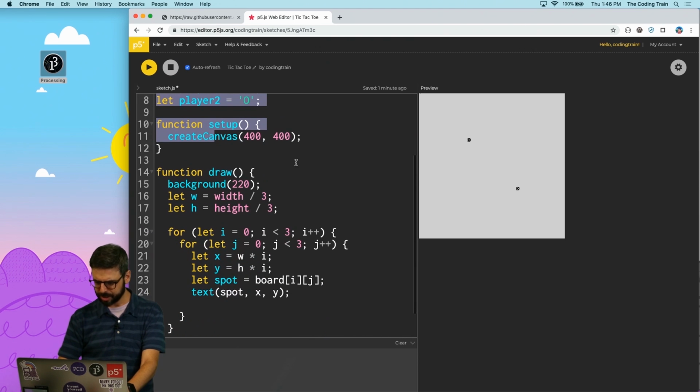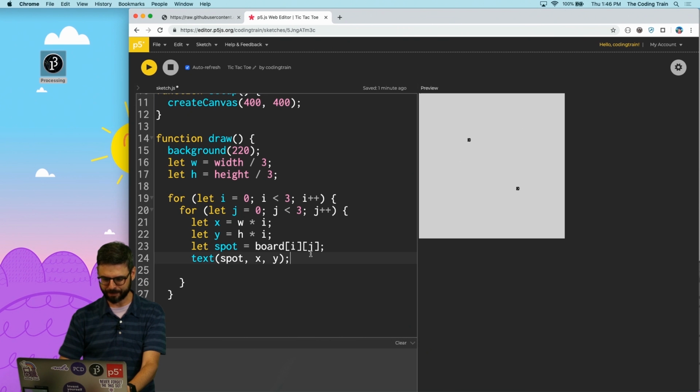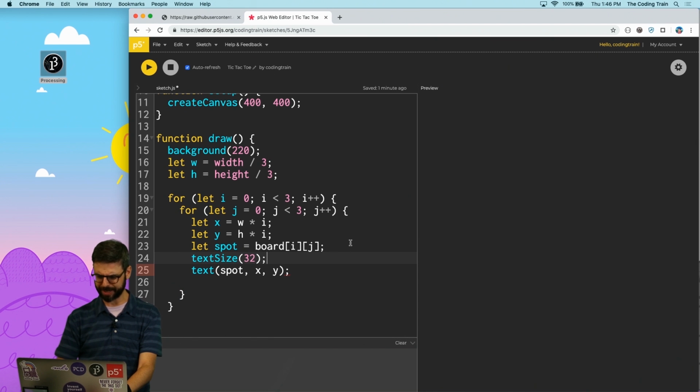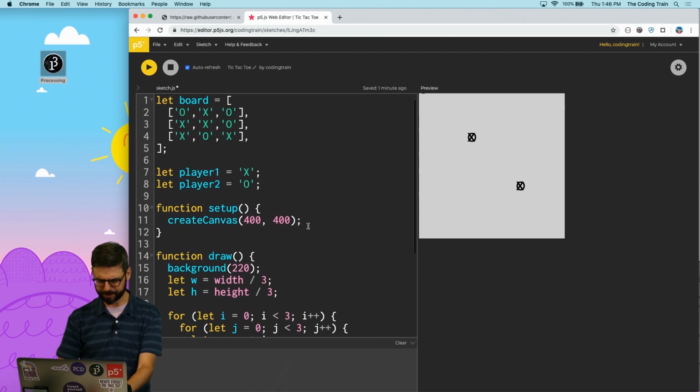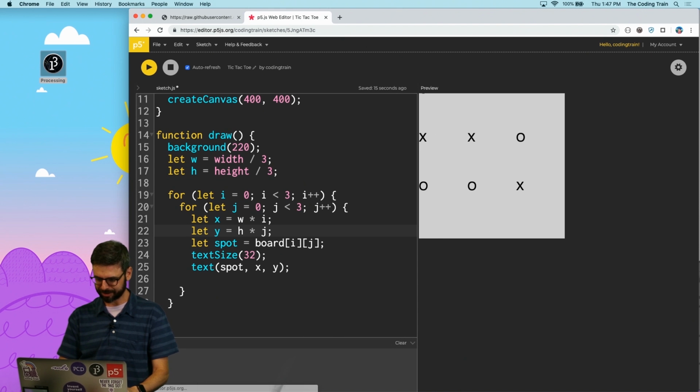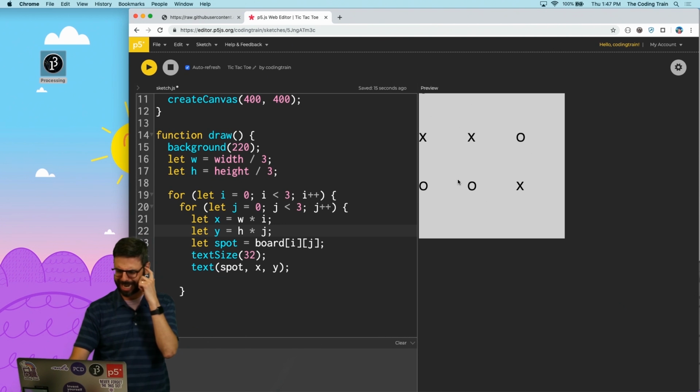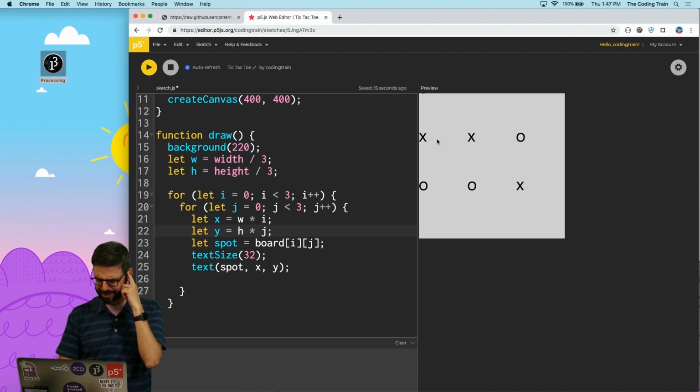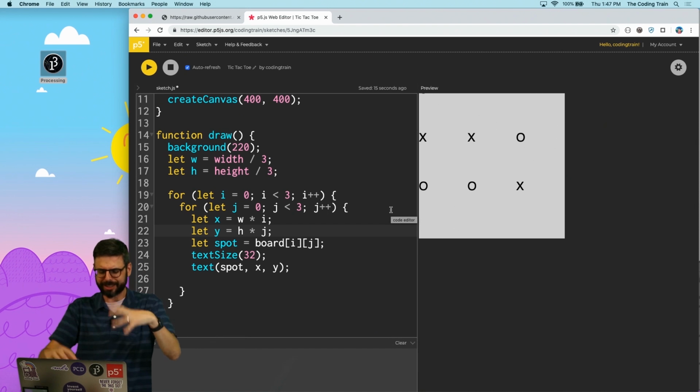What's going to happen? Do you see anything? Some X's and O's. They're sort of in there, and then I'm going to say text size 32 to make it bigger. Why are they all on top of each other like that? Oh, I forgot j here. There we go. Look, there's my tic-tac-toe board, but things are kind of off. Oh, because of the way, you know what? I should just draw it as a circle.